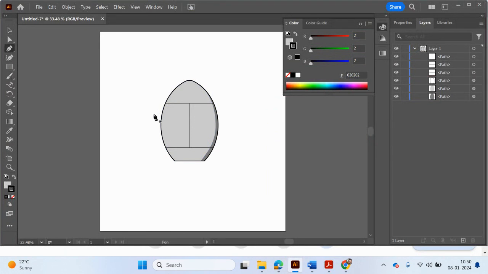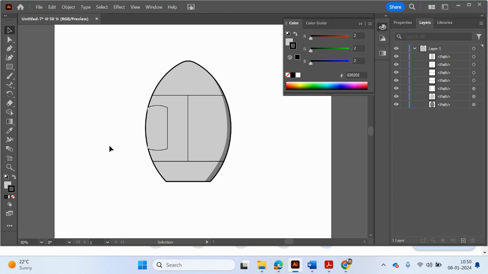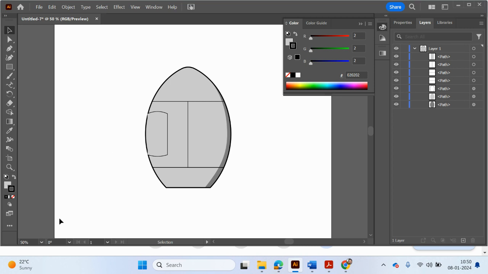Okay, let's click here. We're going to use the curvature tool just to bend these lines slightly. There we go. Looks nice. Let me zoom in a little bit. Actually, I think we do that again really quickly.